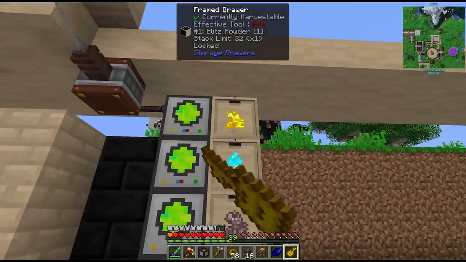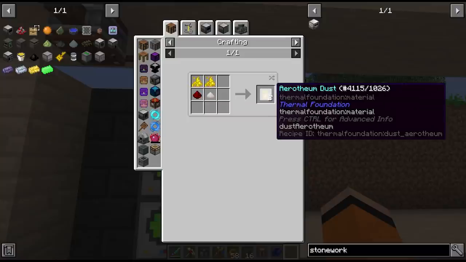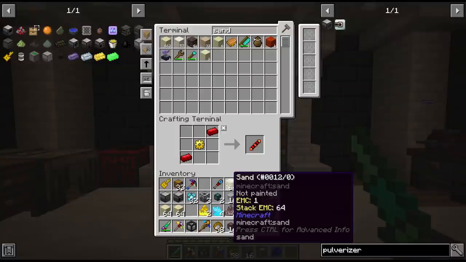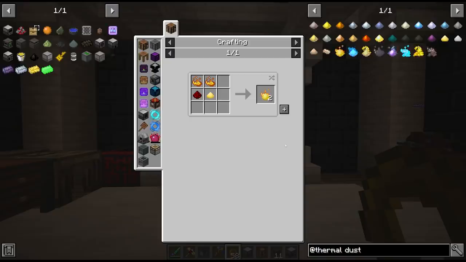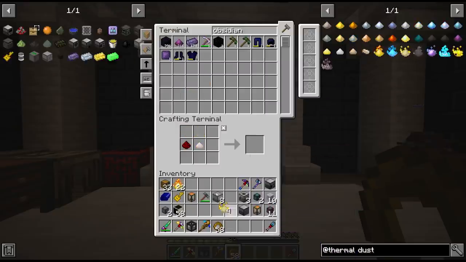But this gives us each of our dusts, which we then have to craft with more of the input items and some redstone to give the thermal foundation dust. And I actually don't have any more niter, so we are going to set up some sandstone processing, which means we will need a pulverizer. So after a bit more crafting, we can craft our pyrotheum dust, aerotheum dust, petrotheum dust, and cryotheum.